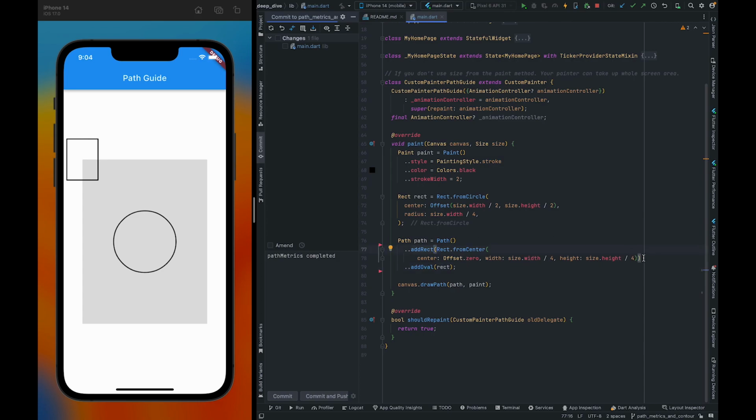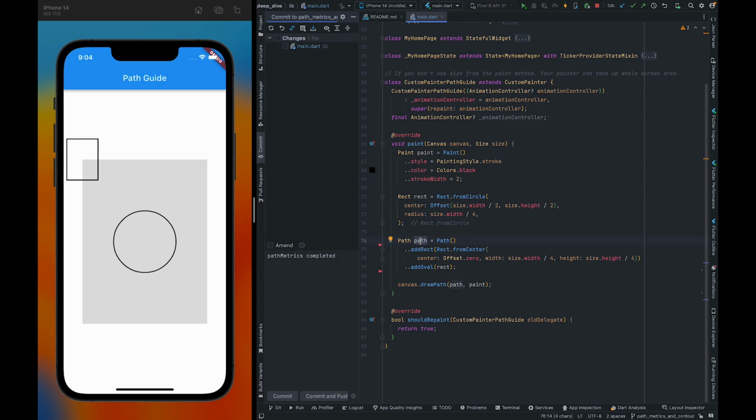So this method is going to create a separate contour and this method is going to create a separate contour. By combining these two methods, we draw shapes like this, and those shapes are contained within a path.